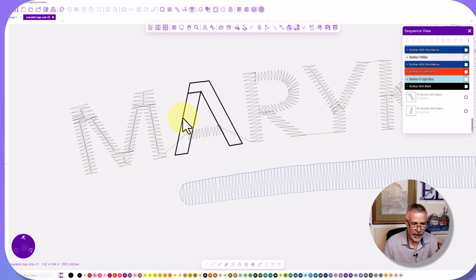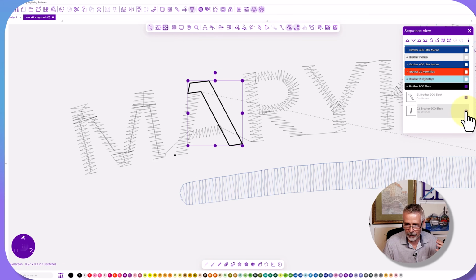At this point, I'm just going to select these objects and convert them to stitches, and then I'll worry about changing the order in which they are created within the sequence, and I'll edit the starts and stops so that it makes sense. So start and stop is fine because I'm going to fix that up later on. Then I will go to the next object in the sequence.